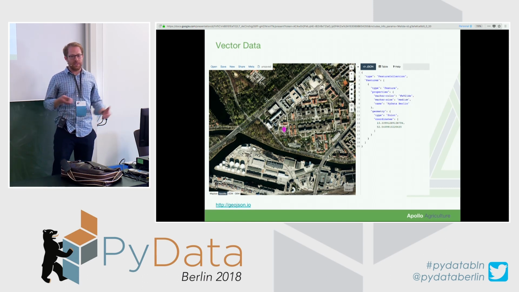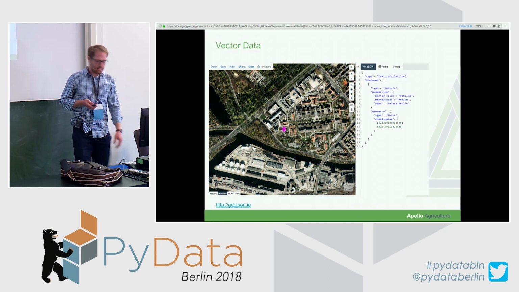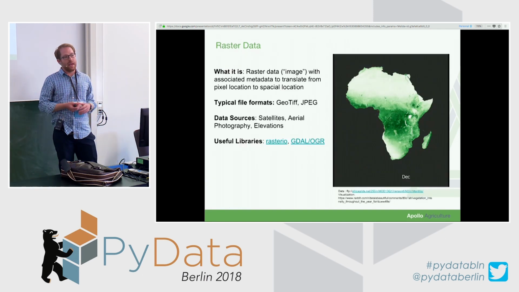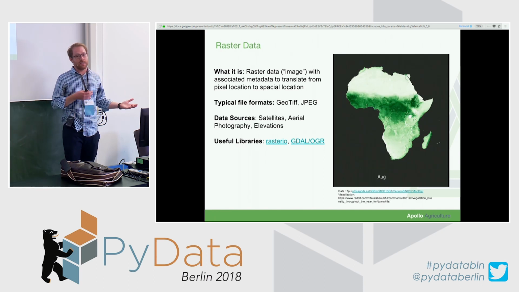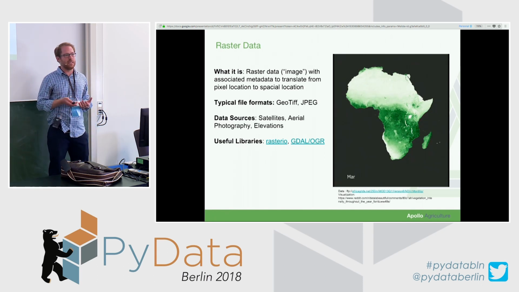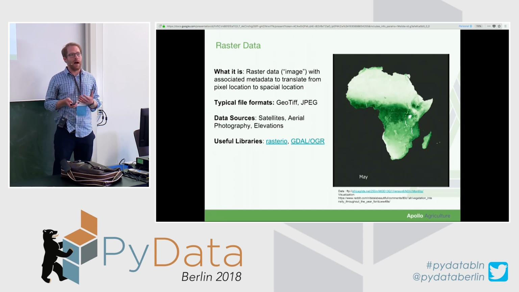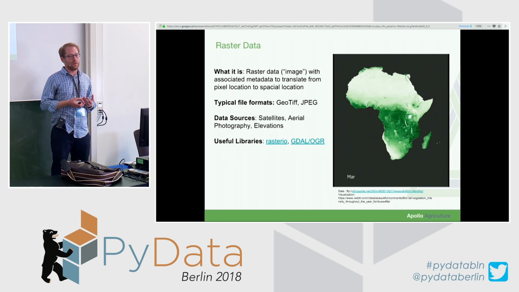And then that satellite image is exactly the next piece of data that we have where we talk about raster data. As I said, it's basically an image. I use scare quotes here because when we talk about images, it's not necessarily RGB values. It's not necessarily just limited to the optical wavelength. So when you deal with satellite imagery, you'll often have lots of data in the infrared and even lower, as that provides more information about things like water or vegetation.